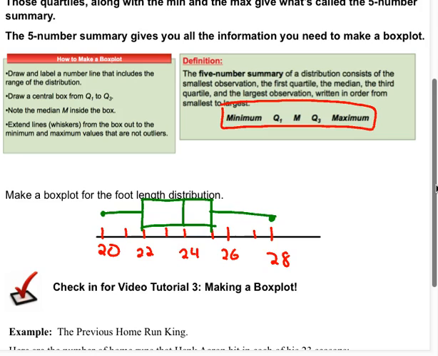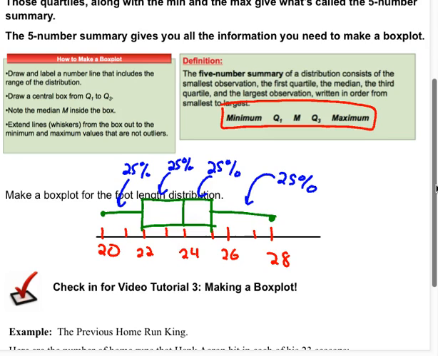Okay. So again, as long as you know the 5-number summary and it's everything we've already been doing, it's actually really easy to make a box and whisker plot. Now, what this is telling me is 25% of my data is in that upper stretch. 25% of my data is in that portion of the box. 25% of the data is in there, and 25% of the data is in there. Is breaking it up into equal fourths.